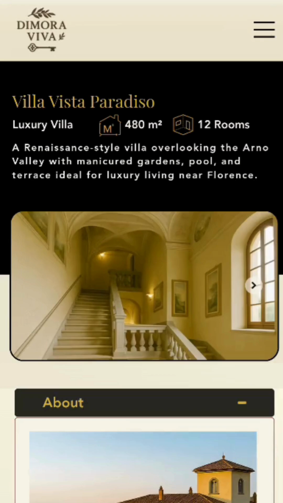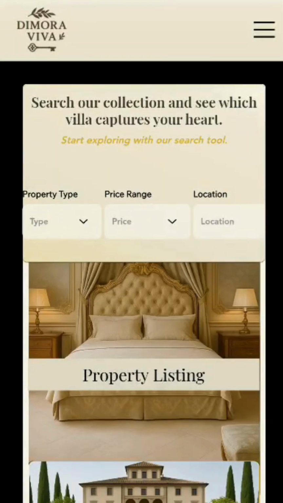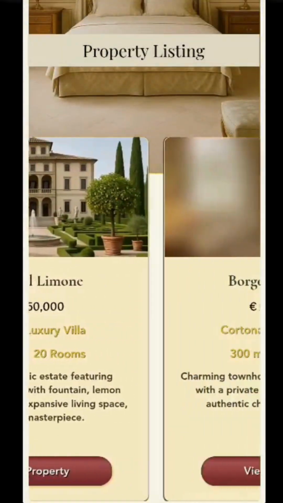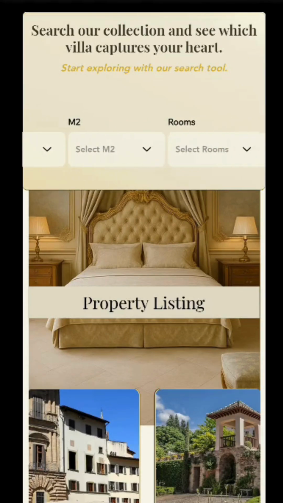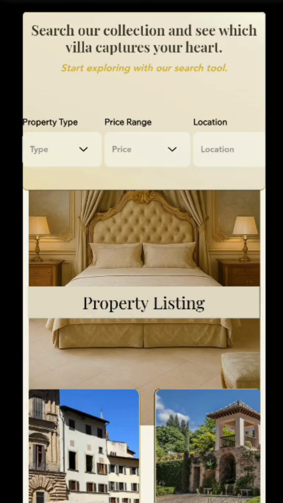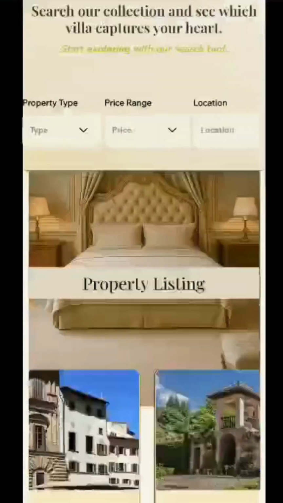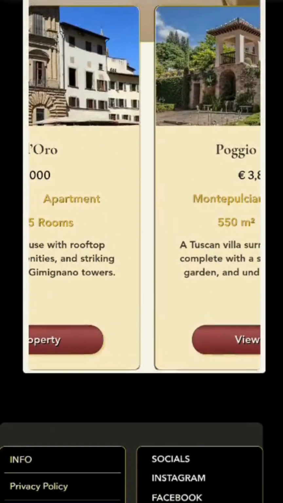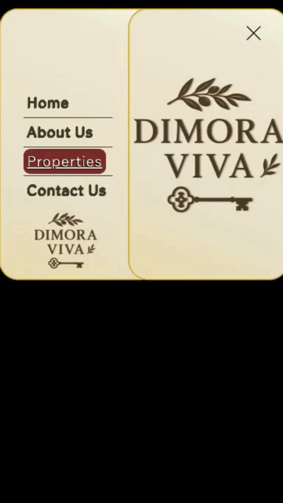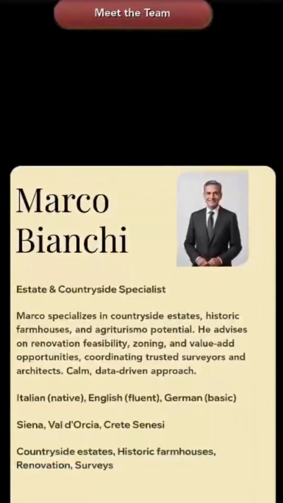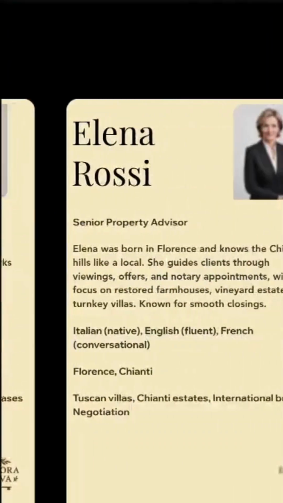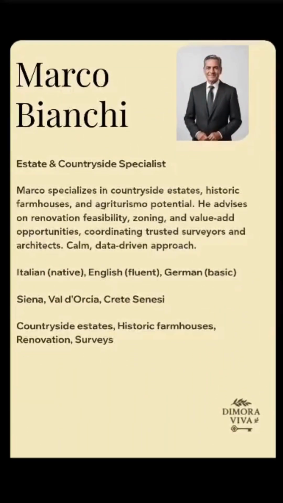Then I'm going to go to the properties quickly. Here is the big, huge selection of properties, and this is all 10 again. The filter slides on mobile because you can't fit that across, so that's easier. Just slide it across. This could be a little wider, I will agree. And you have your footer, and you can go to the About page. The About page is your typical about us, the team, who we are. This also slides, and it has the 3 different team members and their information.